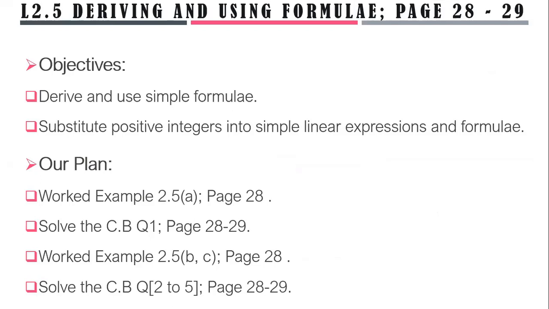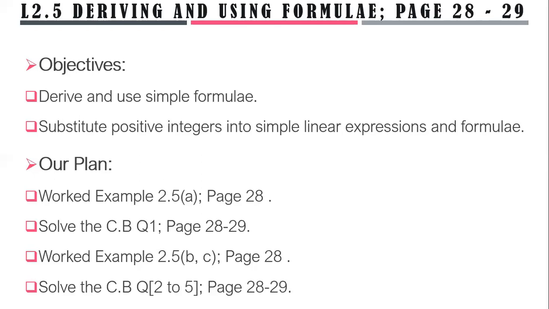Substitute positive integers. What do I mean by substitute? It means to replace the letters or the variables by only positive integers. We're not going to ask you to put decimals or fractions or even negative numbers. You're only going to deal with whole numbers, and they will be positive: 2, 3, 4, 10, 100, but you're not going to use negative numbers or 0.3 as a decimal or a fraction, into simple linear expressions, the expressions that we already wrote in lesson 2.4.